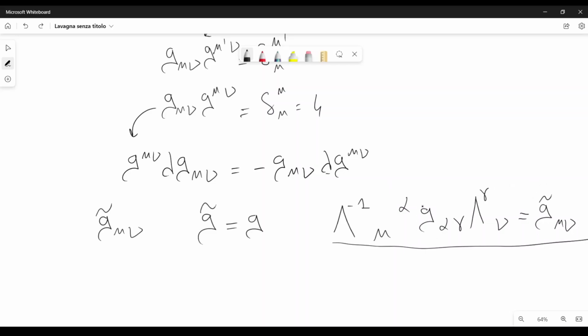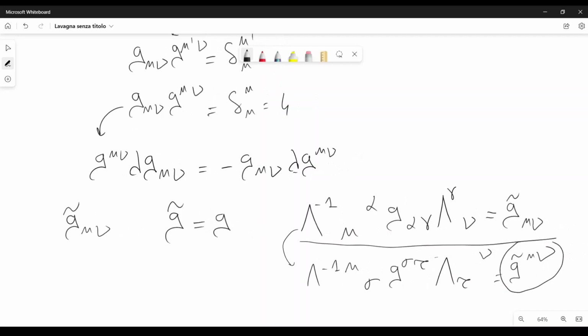We have a transformation like this which also works with the upper indices here and here. So it's the same if we consider the upper indices, because if we take the inverse of this transformation, we can also get something similar. For example, we can write it down like this: Λ inverse^μ_σ g^{στ} Λ^τ_ν equal to g tilde^{μν} with upper indices. And in this case, this matrix here represents the inverse of this matrix here. And similarly, this matrix here represents the inverse of this matrix here. It is quite easy to derive the second one from the first one. You simply take the inverse on both sides.